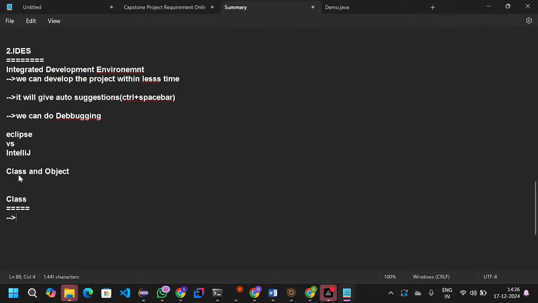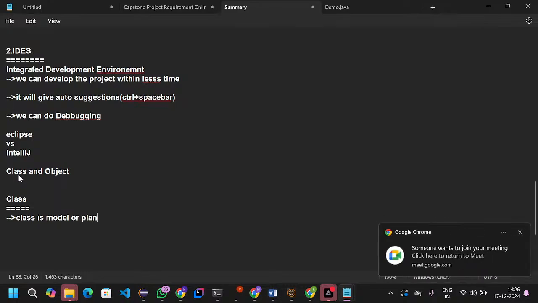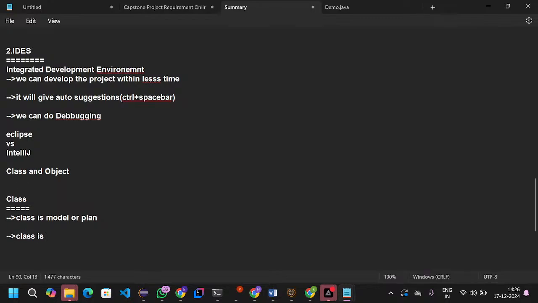First, we'll try to understand a few points about the class. Class is a model or plan. Next point is class is a blueprint. Blueprint meaning class is just imagination.